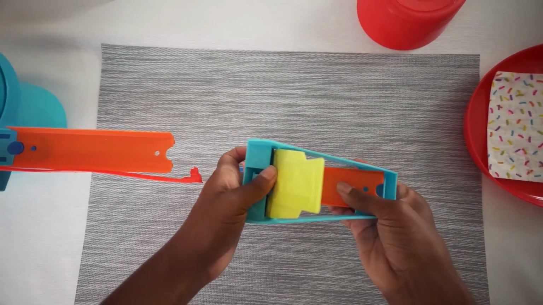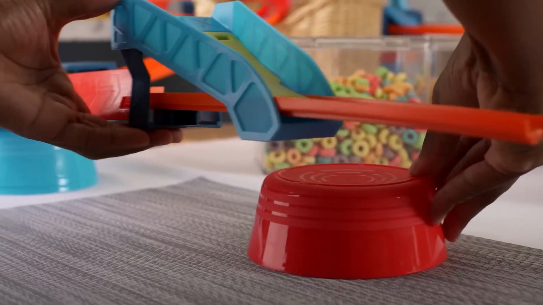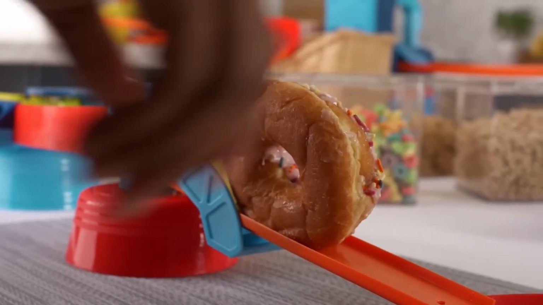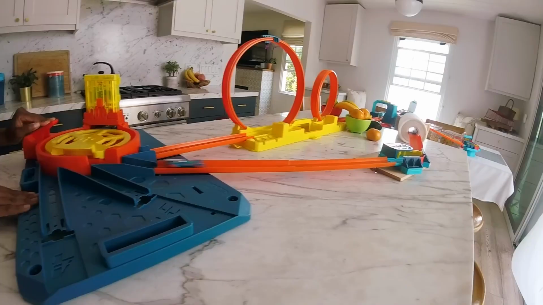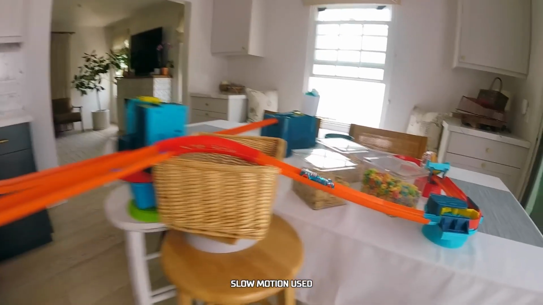This ramp has a yellow flap that flips up when a car drives through it. Let's place the donut on the ramp so it can roll down the plate. Yeah, that looks good. Let's try it out. 3, 2, 1, go! All right, score 1 for the donut track.